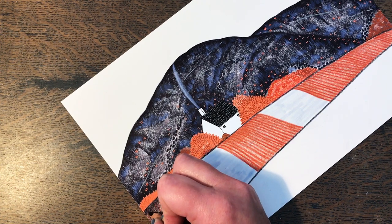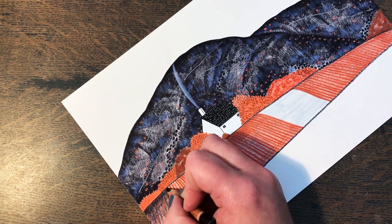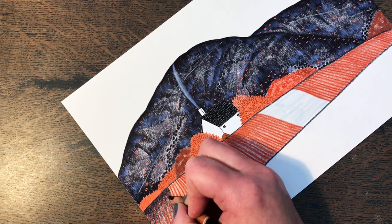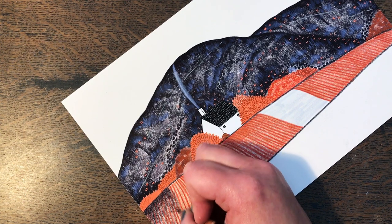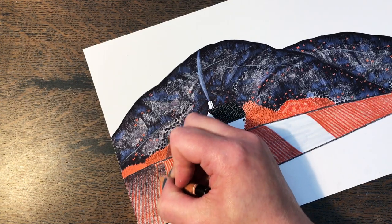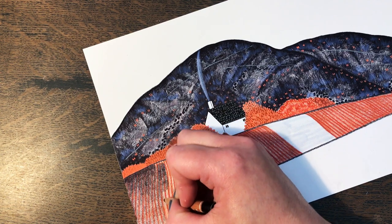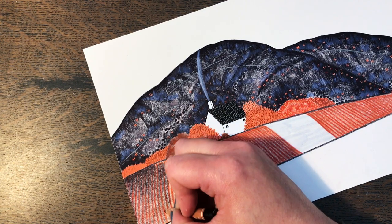Depending upon the look I want, I'll sometimes go over the top, as I'm doing here with the dark indigo, and occasionally a Payne's grey, something darker to add a little bit more depth and shading to the fields so it gives them more of a 3D effect.